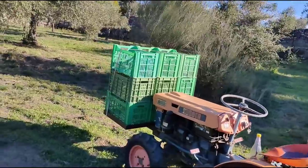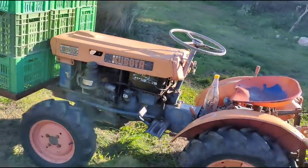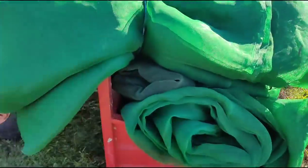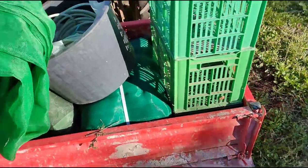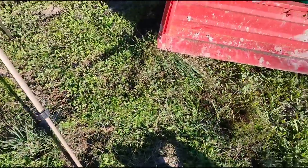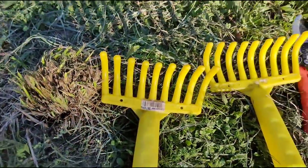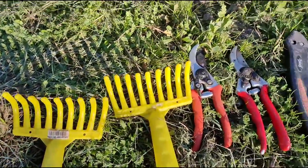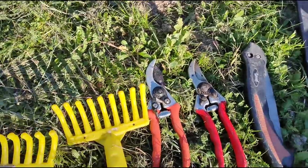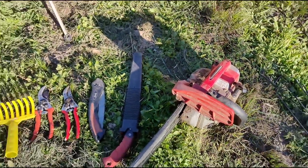Here we go. So we've got the tractor ready with some crates for the olives. More crates and nets on the back. We've got 3 8x8 meter nets and 1 6x6 meter net. But the essential tools for harvesting olives are 2 hand rakes, 2 secateurs, some saws for pruning, a chainsaw for heavy duty pruning.